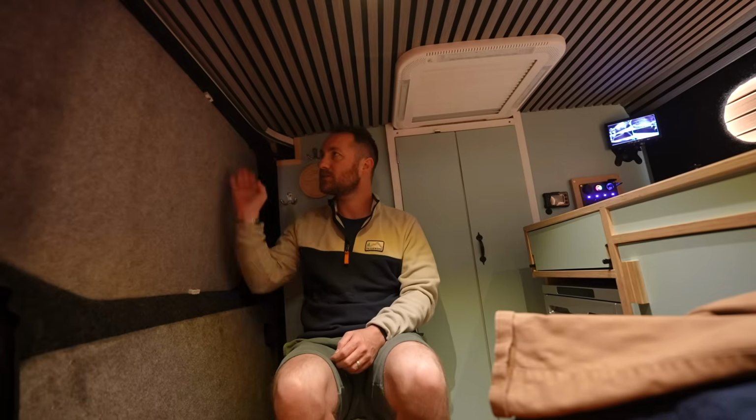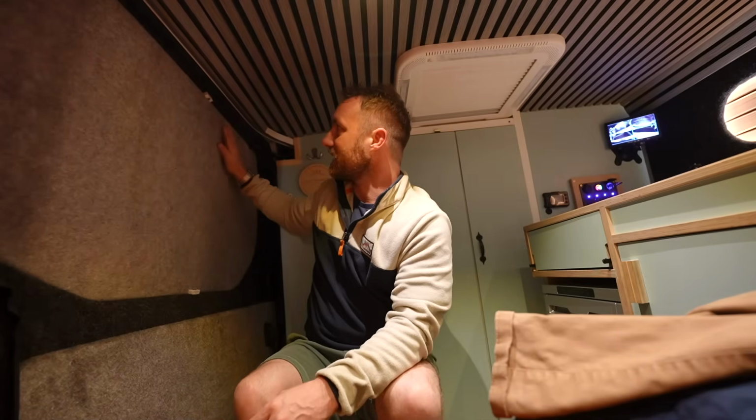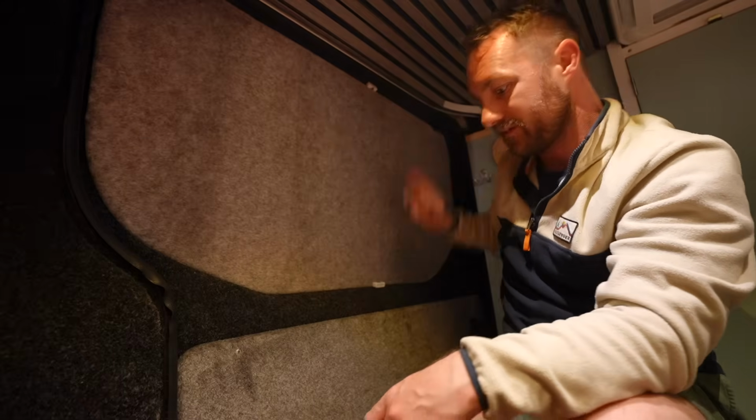So what I might have to do is put some hooks on this door. I very rarely open this door, especially when I'm doing these stealth camps. I don't go out that way. Out through the bulkhead is the main way that I go out, so I don't really use this door that much. But you can actually get some really flush hooks, and that could work. Either that, or you get the ones where they actually flip down, so they can all be mounted on here nicely. I can hang everything on it, even a pair of Crocs if I wanted to.